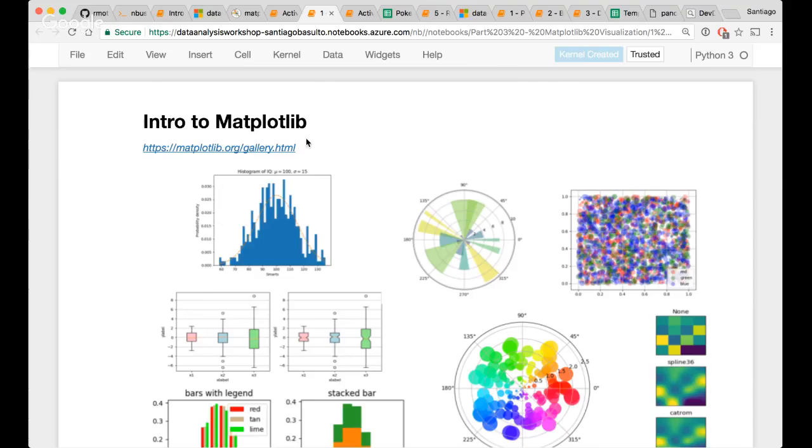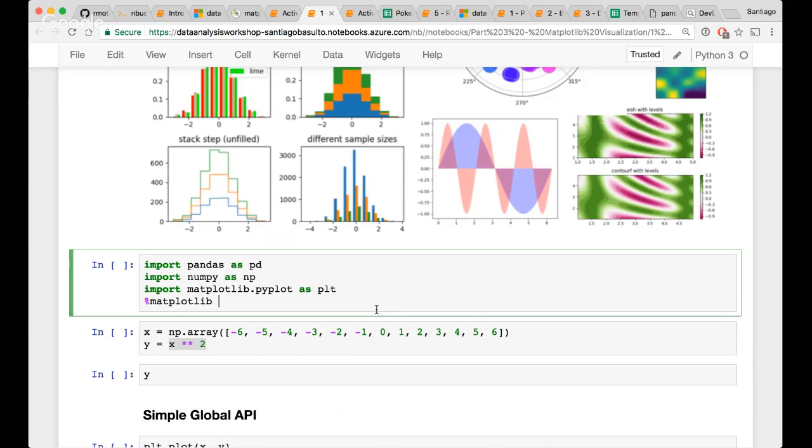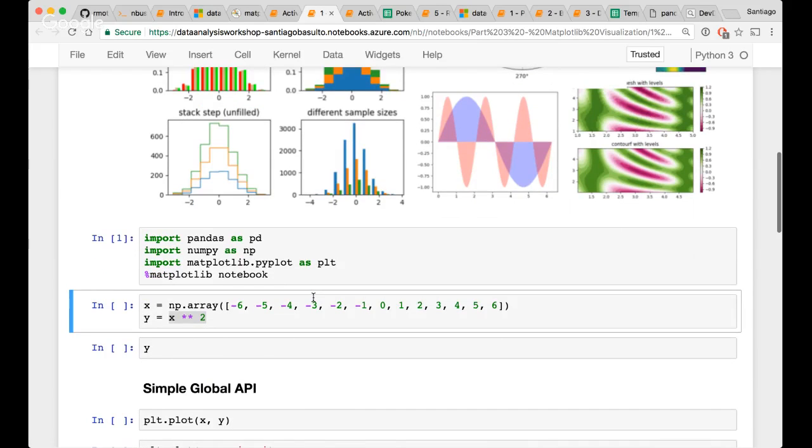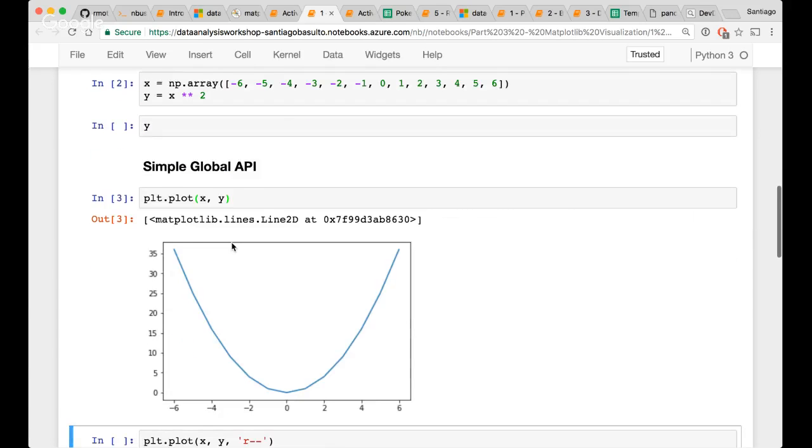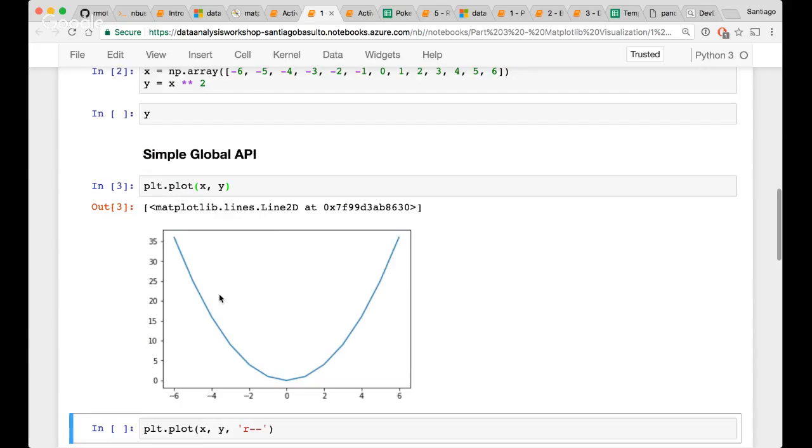Instead of doing matplotlib inline, you can do matplotlib notebook. And it's going to be interesting. I'll show you why. Well, it's not working in the Azure notebook.